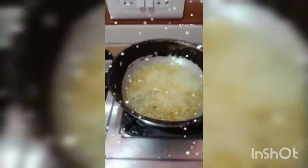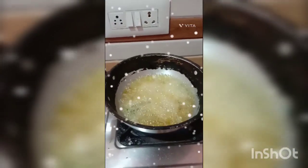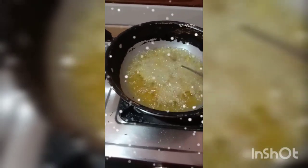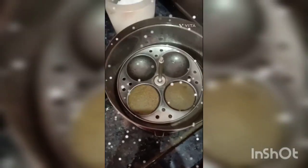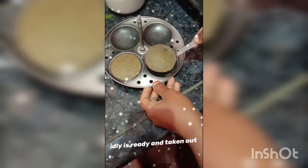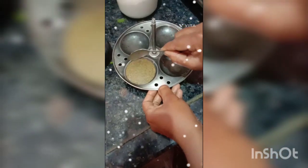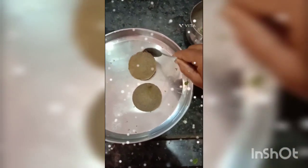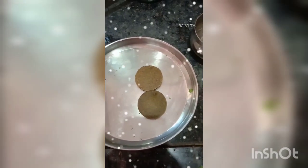The centella leaves, also known as kota kola, enhance the brain activity and improve our nervous system functioning, help to heal stomach ulcer, and are low in calories and help maintain body weight. Now the idli is cooked and taken out from the idli pan and is ready to serve.